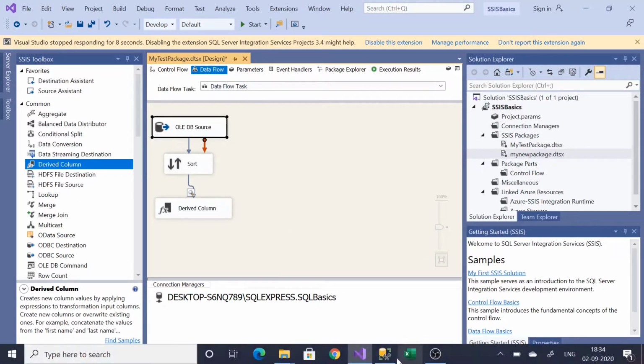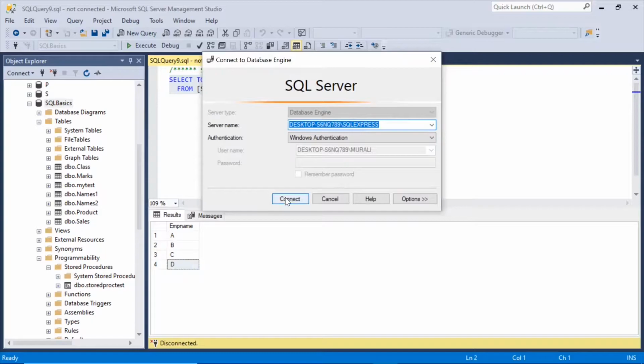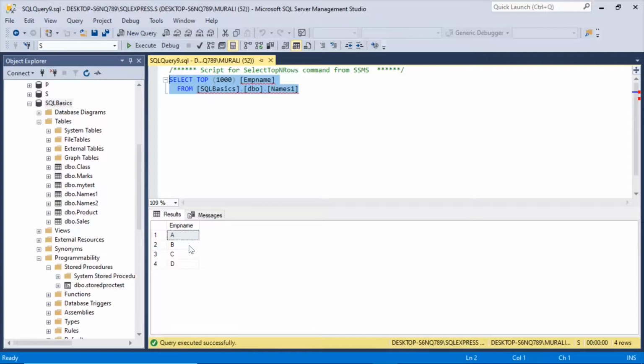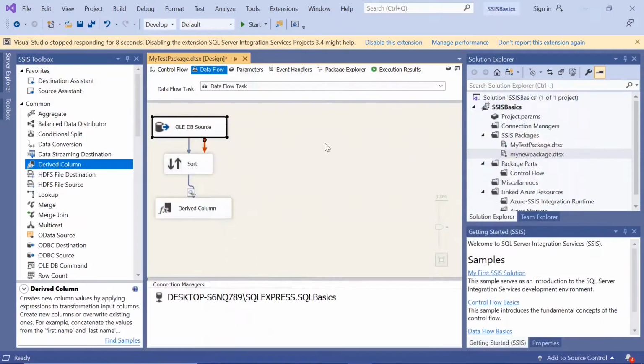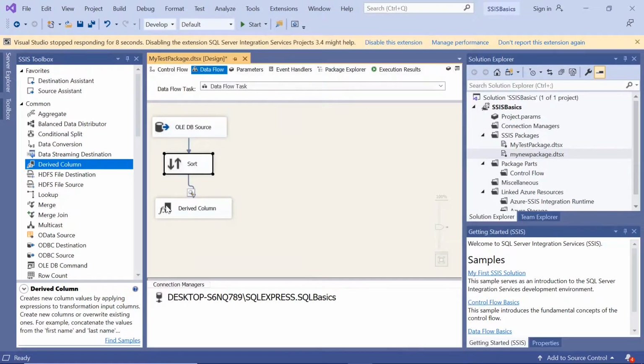Let us recap this. So we have got in this names1 table, your basics, we have A, B, C, D, and we have taken a sort transformation and got this amp name, and we asked it for sort type descending, and we have taken a derived column here, connected it to it, and enabled a data viewer here to show the records.